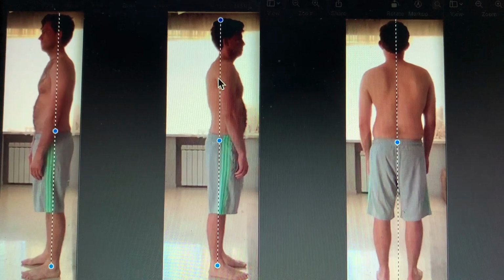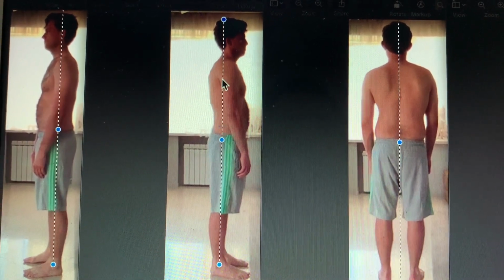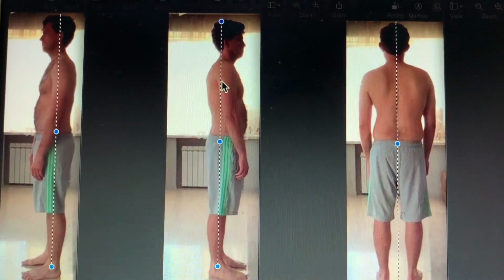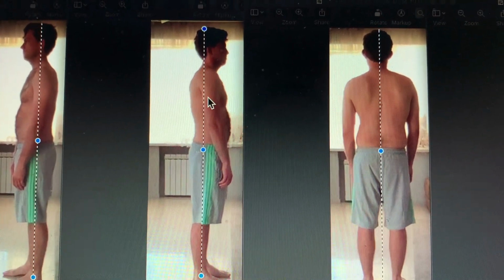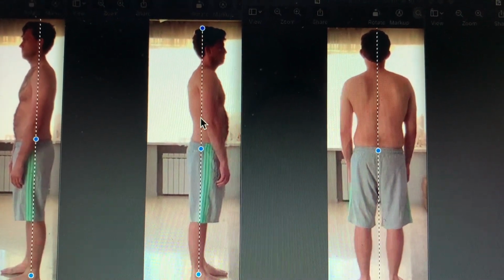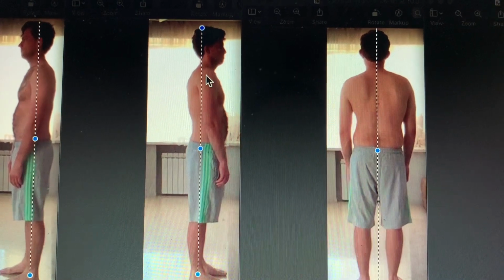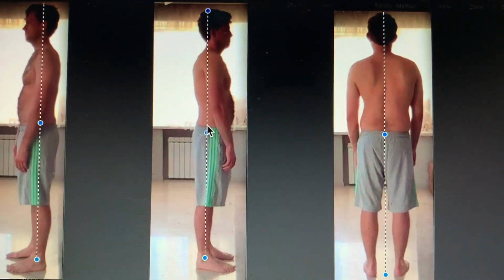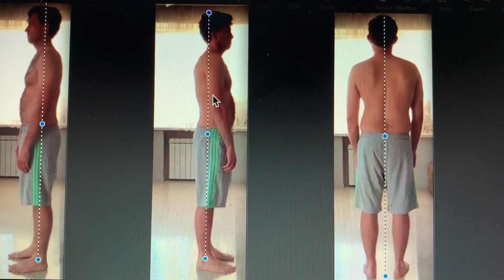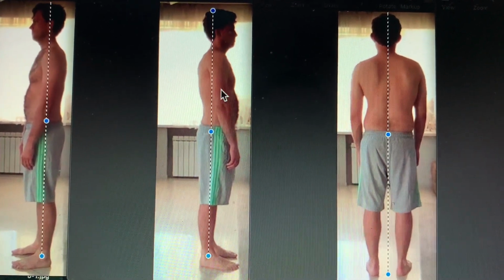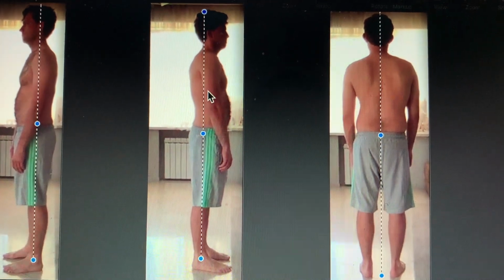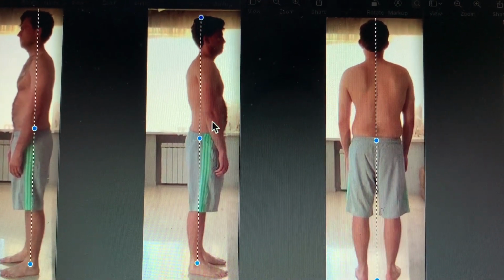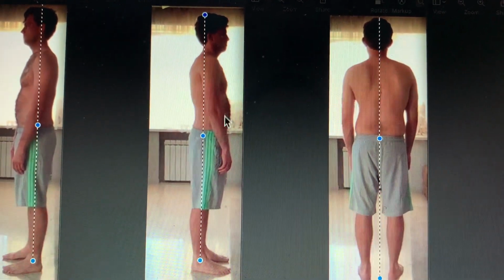So what we want to do here is now we're going to use the exercises. We're going to start off with some movements, and then we're going to test and look at his body and see what actually happened. Once we do those movements, his body's going to be in a new position. We can confirm or deny whether or not we actually took out the rotation or moved him in the direction of taking out that rotation. Does that make sense? Even when we give an exercise, the exercise itself is also an assessment.